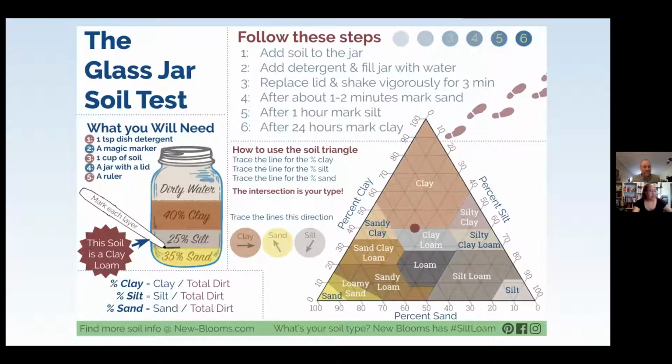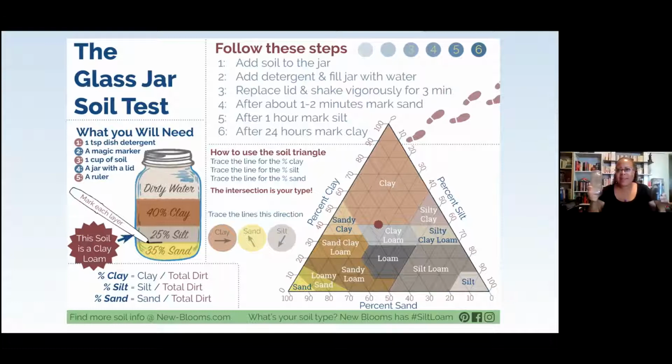All right, so we're going to do a little soil exploration here. We're going to classify a dirt sample. So great, take the kids outdoors, let them collect a dirt sample, get a simple jar, make workstations for students of 4 or 5, have them sift out all of their rocks and any organic material. Maybe we'll get lucky, maybe we'll find a worm. You're going to fill your container halfway full with the dirt sample.